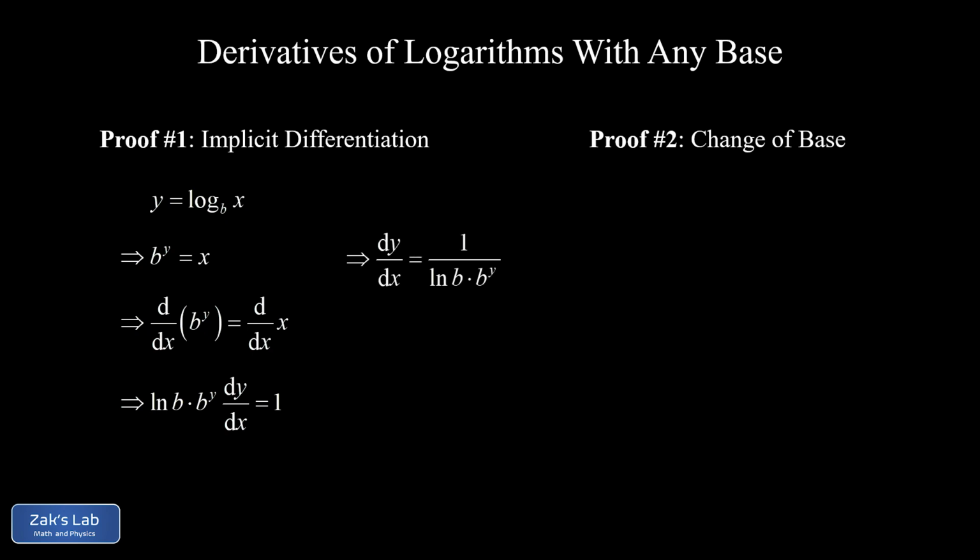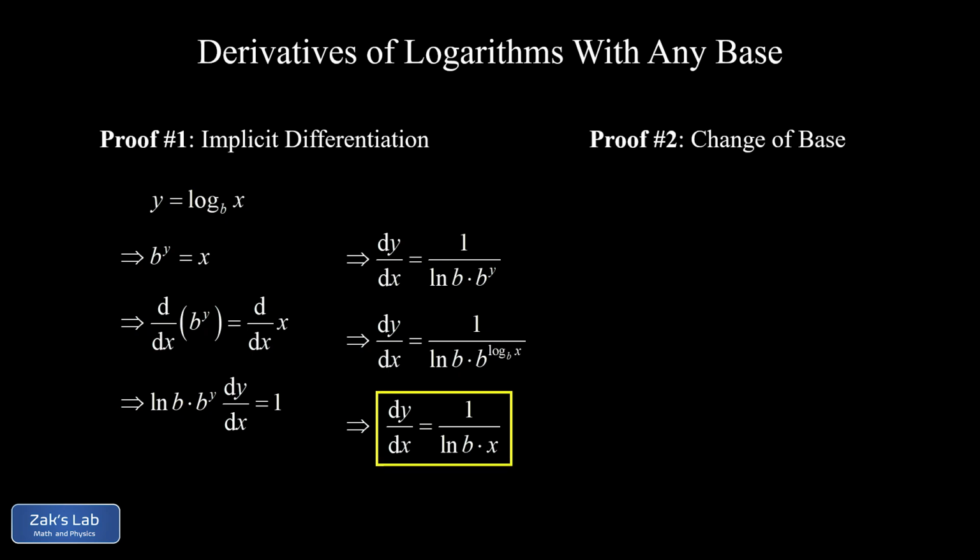So we've isolated dy dx written as a function of y, but we want to turn this back into a function of x. So I can replace the y in this exponent with its original definition over here as log base b of x. So we get that replacement done, but then we remember that b to the x and log base b of x are inverse functions of each other. And that means taking b to the log base b of x is just going to reduce to x. So there's our final answer for the derivative of log base b of x. It looks a lot like the derivative of the natural log function. Remember that was 1 over x? But there's a slight side effect to having a non-standard base. We have to put a factor of natural log of b into the denominator.